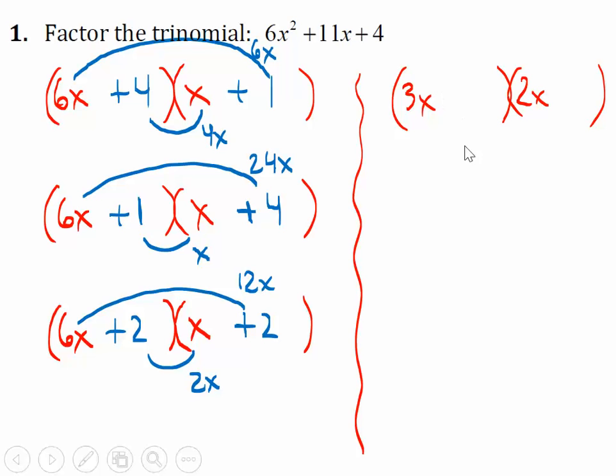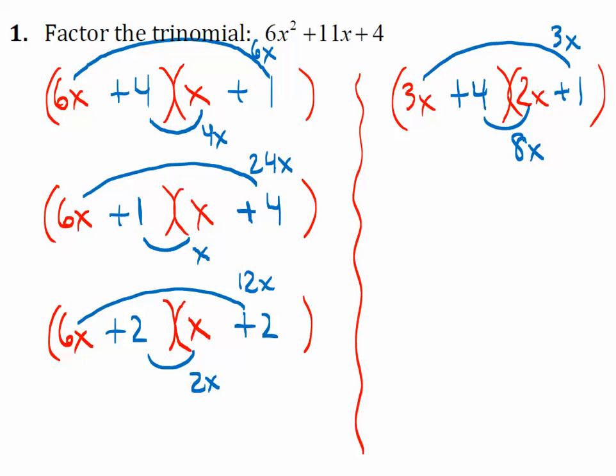So then I go on to the next one. And guess what? I'm going to use 4 and 1. I'm going to use it in this order. So I stay organized. If that doesn't work, then I'm going to switch the 4 and the 1, put the 1 here. So that means I'm organized. I can keep them in an organized fashion moving through this. Okay. Multiply outside terms, 3x times 1, 3x. 4 times 2 makes 8, so 8x. Hey, there it is. I got it. There's my 11x in the middle. Perfect. So final answer, 3x plus 4 and 2x plus 1.